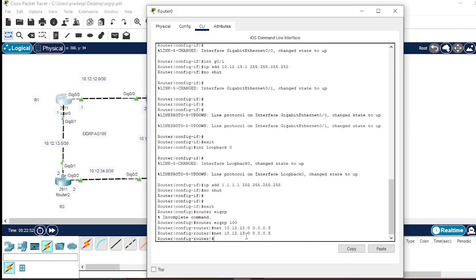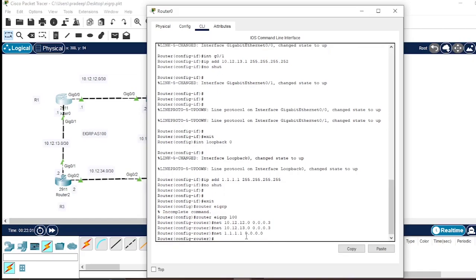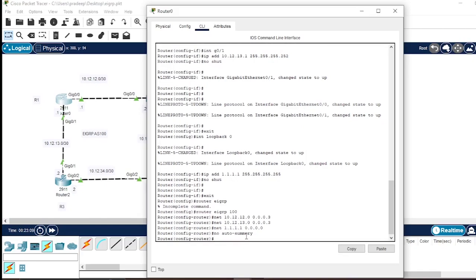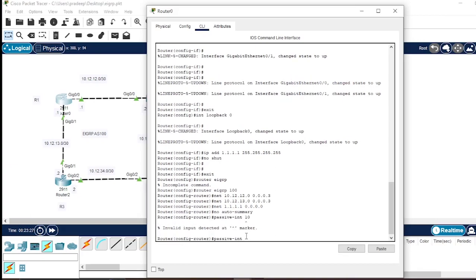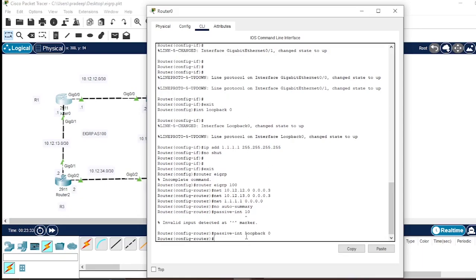Okay, next the loopback address, and also no auto-summary, and passive interface loopback 0. Okay, now you can see it's done.